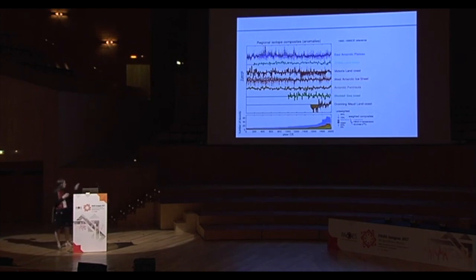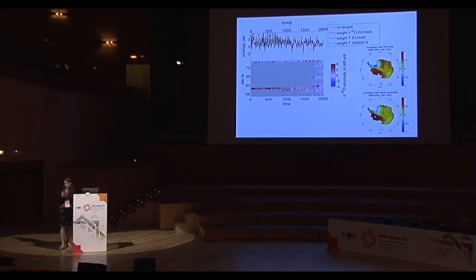So here you have the simple average as the color, and then the gray and more gray lines show you the difference. And there's one region where it's not the same, and this is West Antarctica. Here you have a big difference. And why is it? Because in West Antarctica, we have two records that have opposite trends. These two records are WAIS Divide, which shows a cooling trend over the continent, and WAIS Divide is here in the middle, and it's well correlated with all of Antarctica. And the other is Roosevelt Island, which is an island in the Ross Sea.